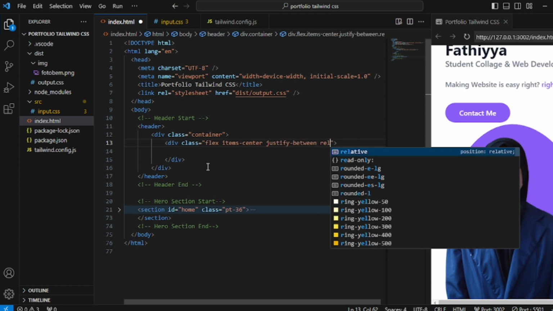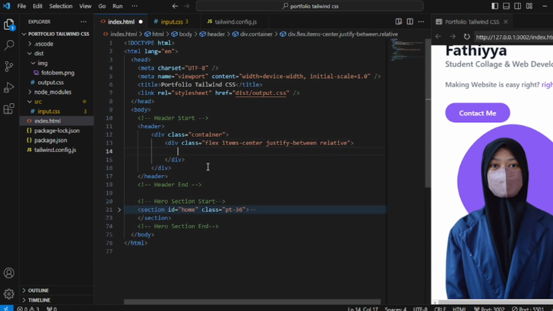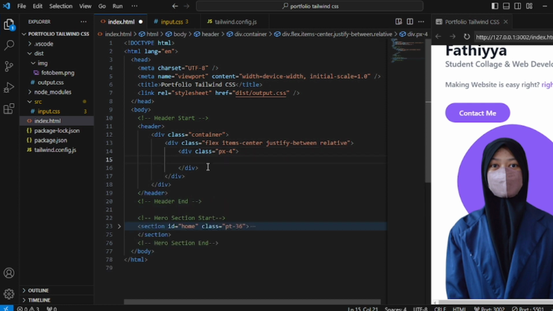and relative, and then we're gonna make the class with padding x4, and then right here I'm gonna add anchor tag, and the ref is home right here, and it's my name.